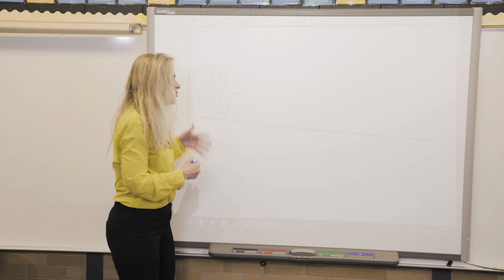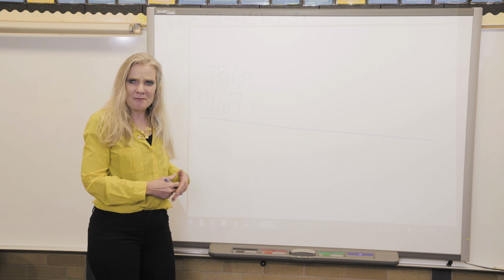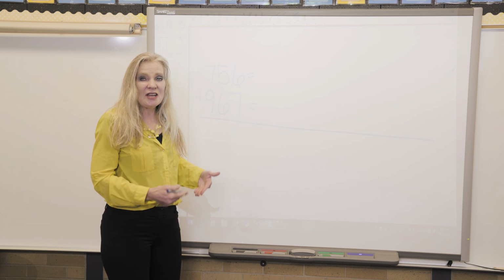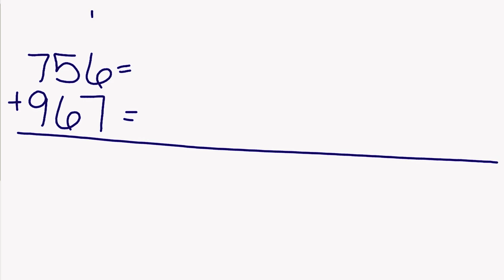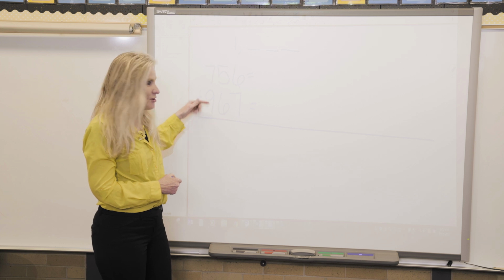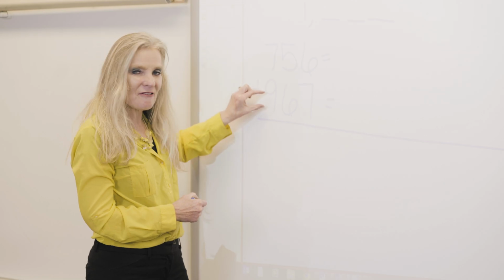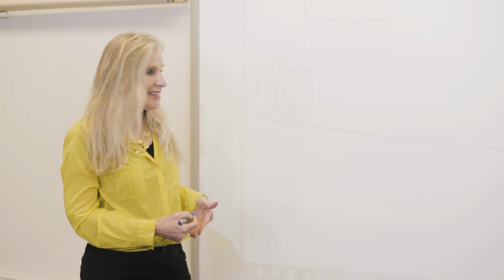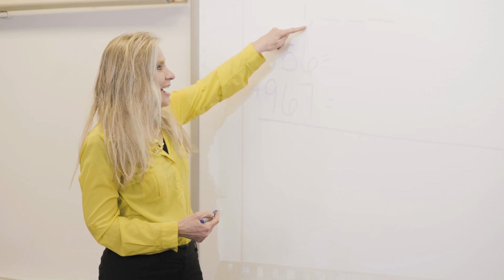Again, before we do this, we want the kids to get an idea of what their answer will be. We look at it, we say, oh, we know it's in the thousands. Well, how do we know it's in the thousands? Because there's a 500 in both numbers. So we have a 500 there, we have a 500 there. We know that 500 plus 500 equals 1,000. So we know it's in the thousands.